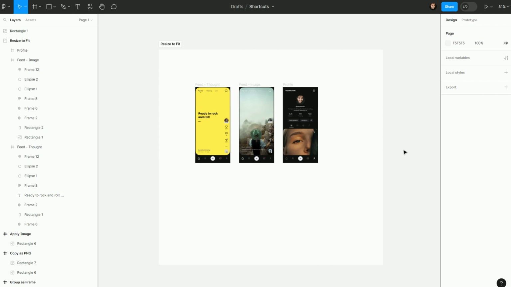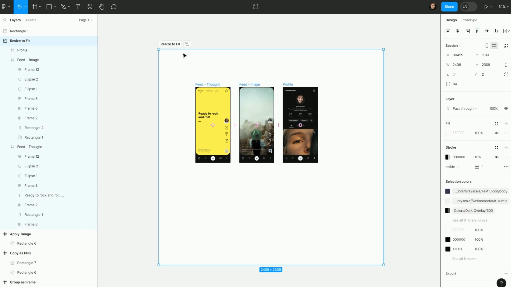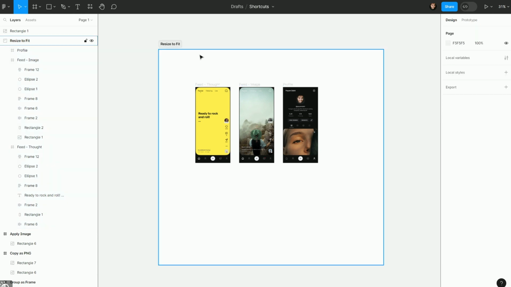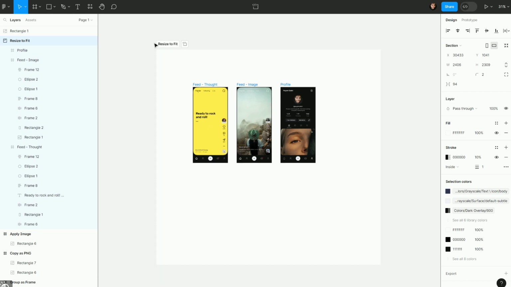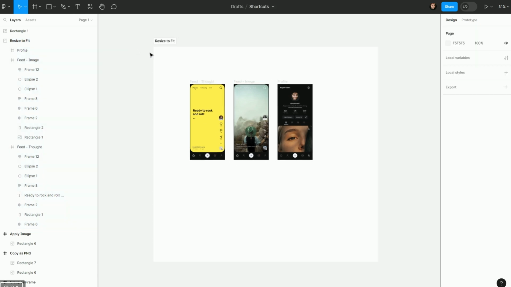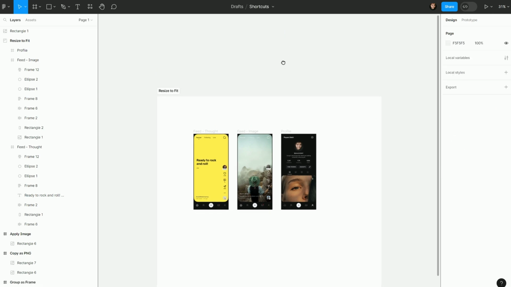The section was introduced months back by Figma, and it's a way to organize your stuff. It's a parent to the frame, so you can fit frames here. We can fit groups and objects too, but usually it's used for frames. In order to resize this and fit it around your frames, you would select your section here. By the way, the hotkey for section is Shift S. If you want to create any section, you hit Shift S and then drag anywhere to create another section. But that's not the shortcut here.